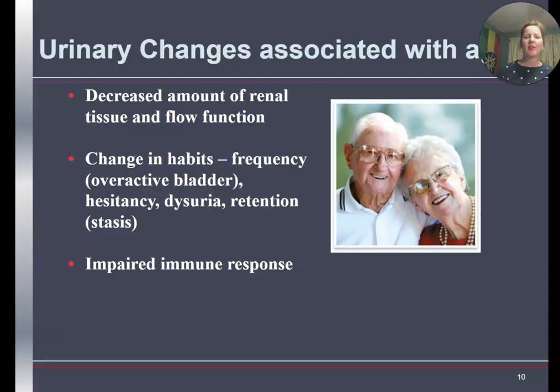And then the impaired immune response happens with age because you just don't have the same hormones flowing around. And we're going to talk about menopause and how it affects women and their urinary system as well. But the overall with aging, the kidneys are just less tolerant of any insults, and not the ones you yell at it, but like literally like, imbalances of electrolytes and metabolites and waste products. It's just less tolerant if they're hanging around a little bit more. It breaks down the tissue.